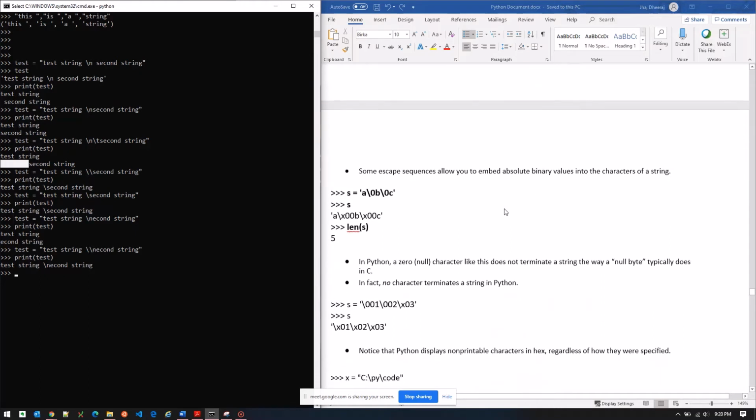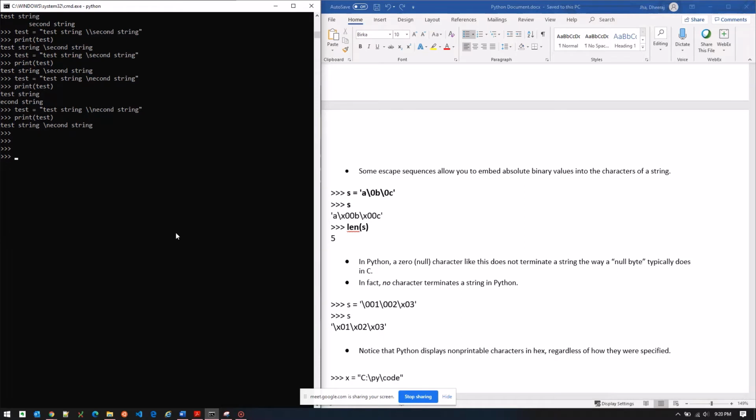Now there is a function in Python which gives you the length of the string. Whenever you want to know how many characters you have in your string, you can use the len function. Actually len is a generic function, because if you pass any list inside it, it will give you the length of the list.